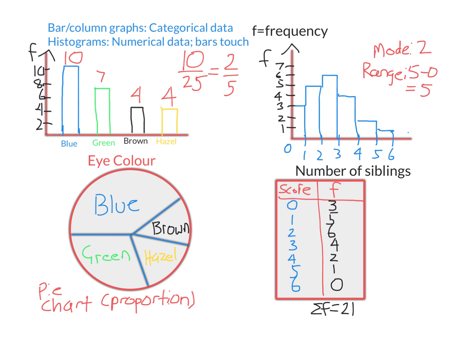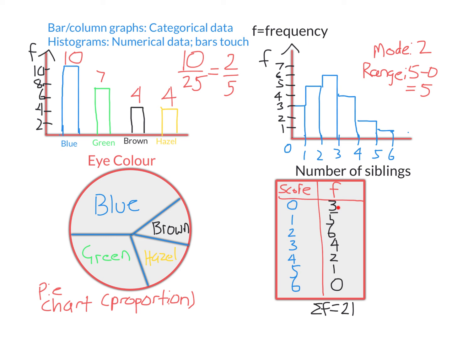So let's say I wanted to calculate the median. So here I know the number of scores is 21. The median's the middle score. So the middle score here would be the 11th score because there would be 10 scores below it, scores 1 to 10, and there'd be 10 scores above it, 12 to 21. Remember, whenever you have an odd number of scores, as we do here, there's just one middle score. So the median will be the 11th score.